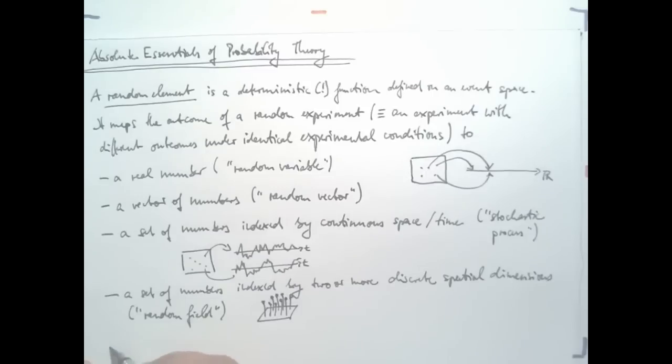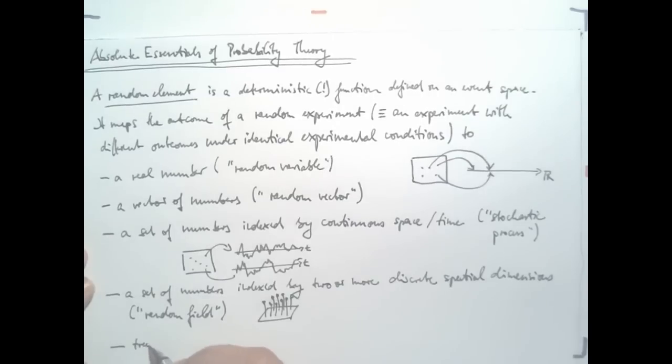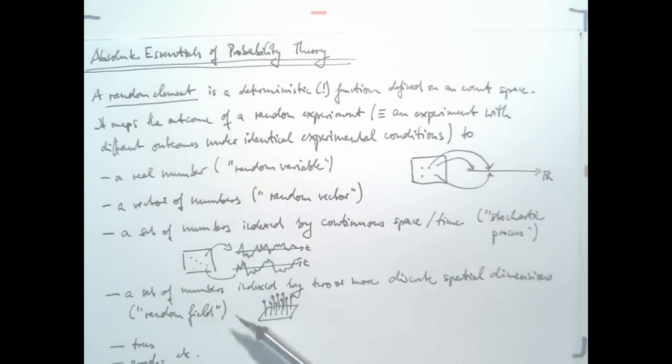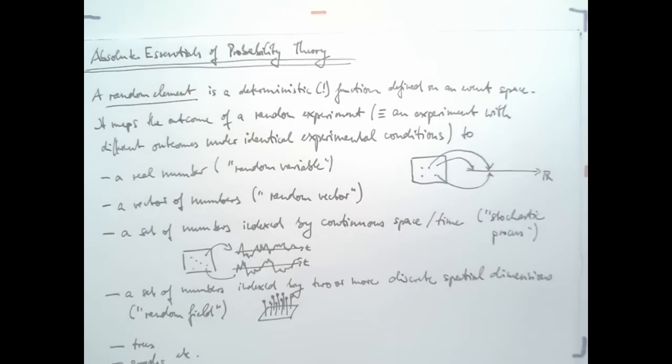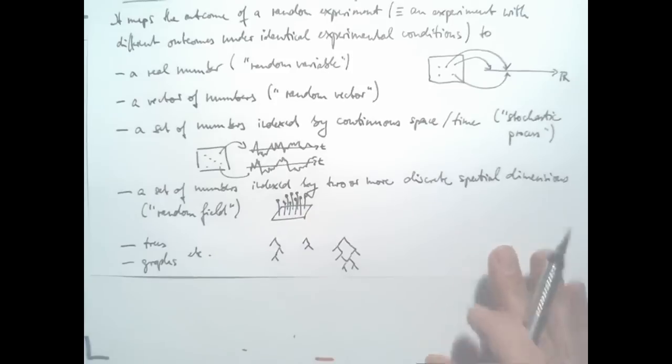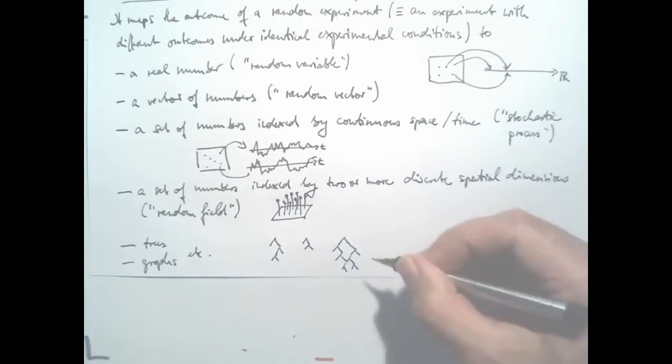Or, and this is where it gets really interesting and where we are actually quite close to the forefront of research in probability theory, you could have random elements that are trees, graphs, etc. These are different in the following sense: if I have a vector of numbers, or a random field of fixed size, I always get the same number of numbers out. So for instance, a random vector of length 20, each time I press the button and get a new random vector, it has exactly 20 numbers. But if I start producing random trees, these can be of different size. One could be this, one could be that. There's no way of predicting what they will look like. So these are, in essence, more interesting structures and accordingly hard to deal with.